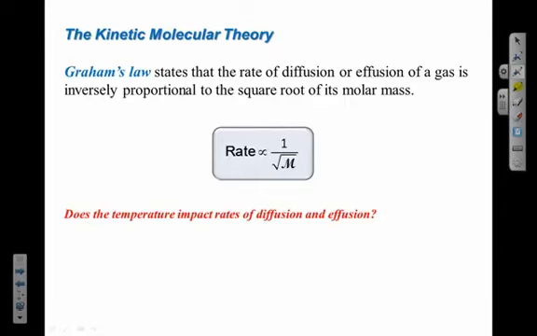Right, so in words, if we wanted to describe this relationship, we could say if two gases are at the same temperature, the lighter gas, the one that's less heavy, will be moving at a faster speed, and so it will mix with other gases faster. It will be able to travel through a hole and diffuse into a vacuum quicker. So the rate of diffusion and effusion is faster for lighter gases. And it's just a way of quantifying that relationship.